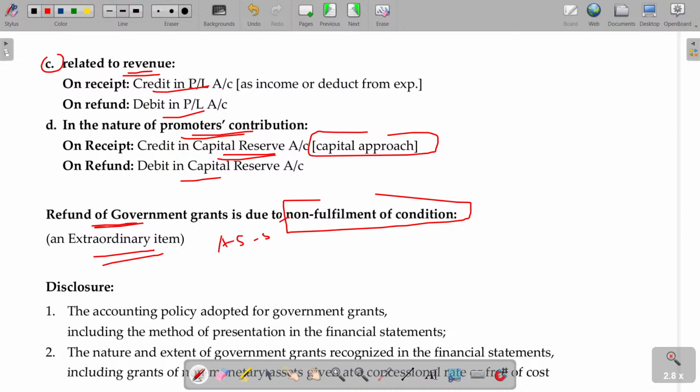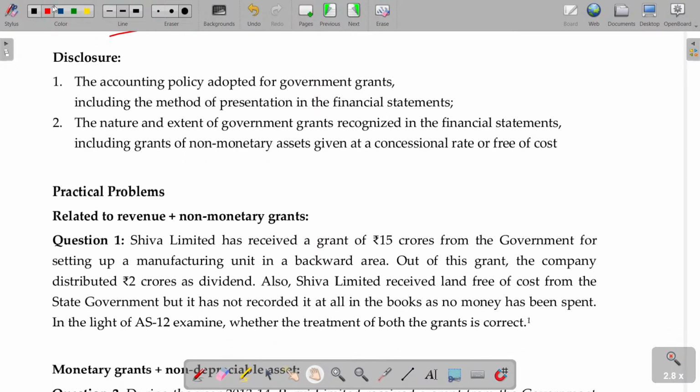We have seen, no? Exceptional item and extraordinary item. Under extraordinary item, we had natural calamity losses like earthquake, government attachment of your property, and government grants supposed to be refundable. These three will be extraordinary items. There we referred to only 2 items, so this will also be considered an extraordinary item. While preparing your profit and loss statement, you have to show this refund separately. Clear? That's all.